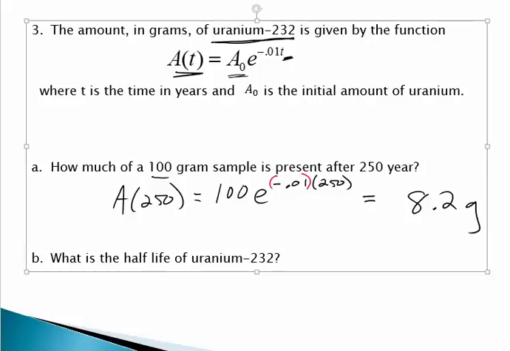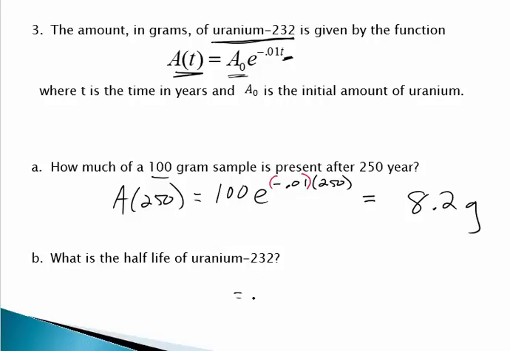Well, if I start with my initial amount, times e to the negative 0.01 t, remember I'm going to have to solve for t here. What should the output be? It should be half of the initial amount, right? If the initial amount is given here as A naught, then half of that is just half of A naught. Another way to do this problem would be to put your 100 in here for A naught if you want. And over here, what's half of 100? It'd be 50. Okay. Either way you do it, the next step is to attempt to solve for t, right?